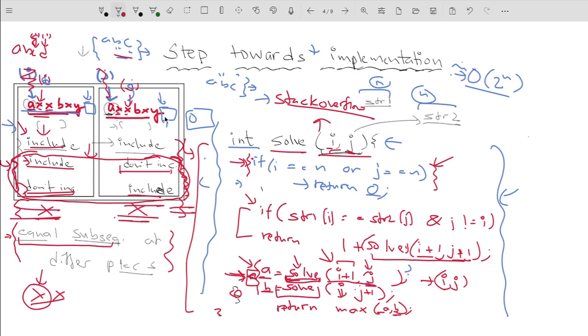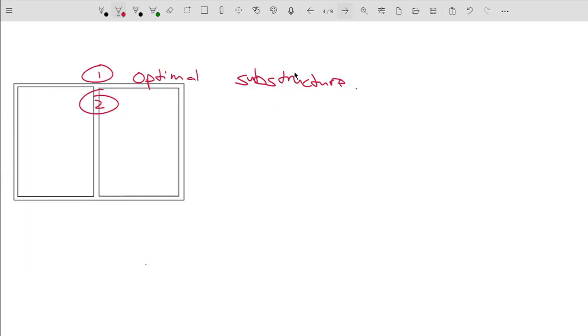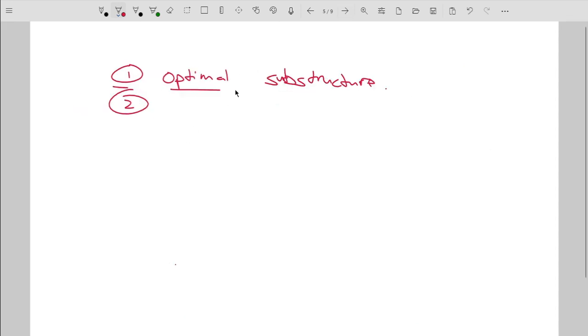Now I hope you have understood this particular thing as well. So let me talk about the optimization. First thing that we can notice from the recursive approach is we have this recursive function call, right? This basically means that our solution to main problem is dependent on the solution to sub problems. We are first solving the sub problems, and then we are returning the solution based on these two values of a and b here, right? So our solution is following the optimal substructure. So I have written the optimal substructure here.